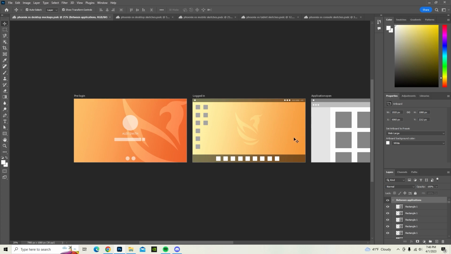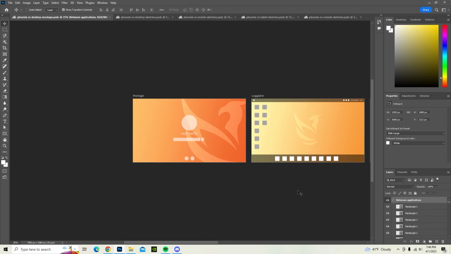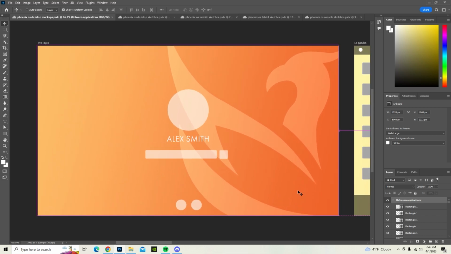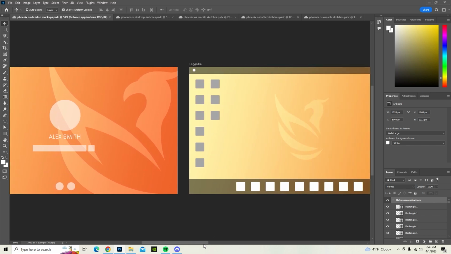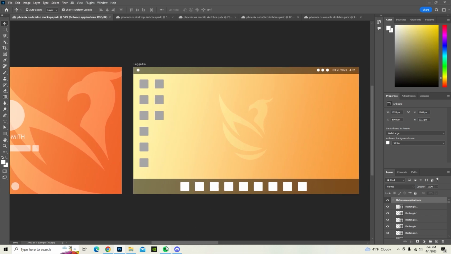So originally in my Google Doc, I had the colors that are in the logged in screen, but I found that visibility was an issue, so I tried darkening them on the pre-login screen, and I might end up going with this just because I feel like it's much easier to see the different boxes and letters that are on that screen. I just feel like this was too light to see.